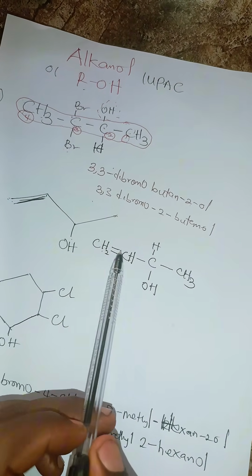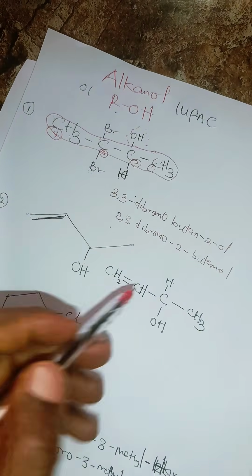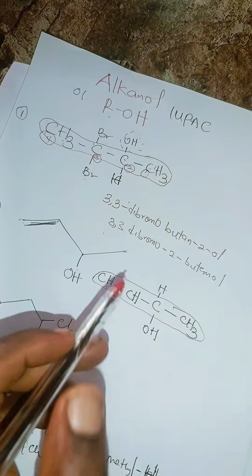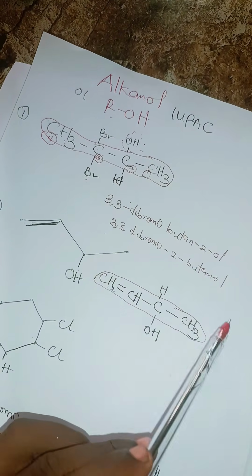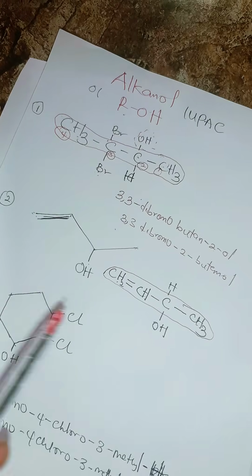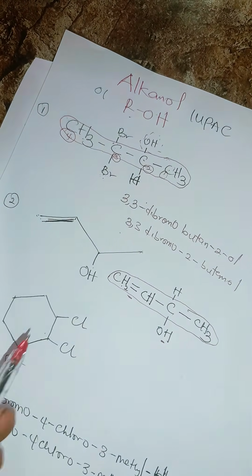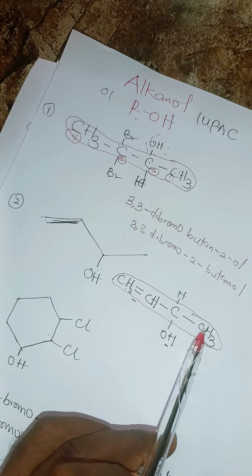Should I go 1, 2, 3, 4? Now that's my longest chain actually. This is the longest chain. Now if this is the longest chain, you can see that all the carbon were counted, so there's nothing like methyl or ethyl. But we have a guy here which is OH, and we have a guy which is a double bond. So should I count 1, 2, 3, 4 or 1, 2?